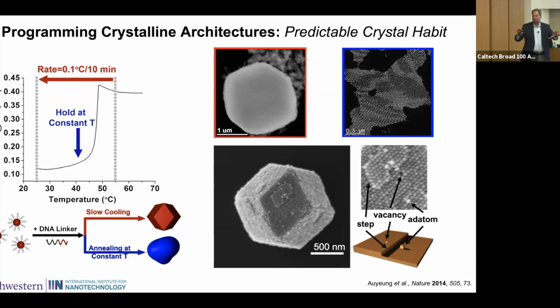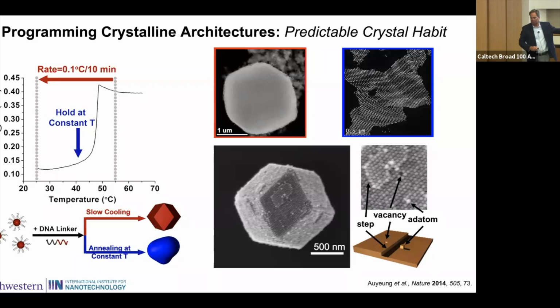So far, and I'm telling you chronologically, we're making crystallites. We're not making single crystals. I showed you one, but that was really taken down the line. How did we get to single crystals? Well, I kept thinking about this, and I said, the cool thing about this is we know the bonding characteristics. We know the strength. We can pick conditions where we can make the on-off rates fast. So let's sit right up at the melting transition of the DNA holding these particles together and see if we can anneal out all the defects.